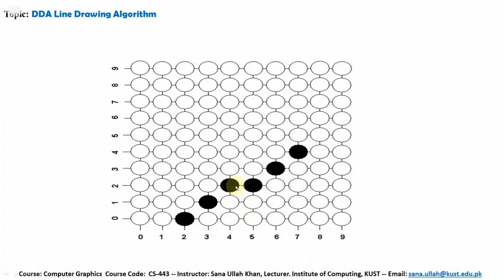So look at this: let's eliminate, not completely, but eliminate the 2 pixels which land on the same point. In the previous example, we saw that 2 pixels were on the same point. Here we can remove 1 pixel. So when the line is drawn, it will start from here and end here. So again one problem remains: which pixel will be turned on and which will be turned off.